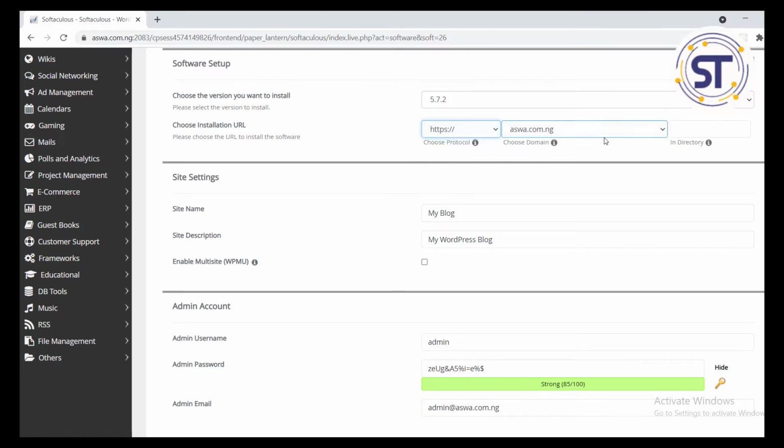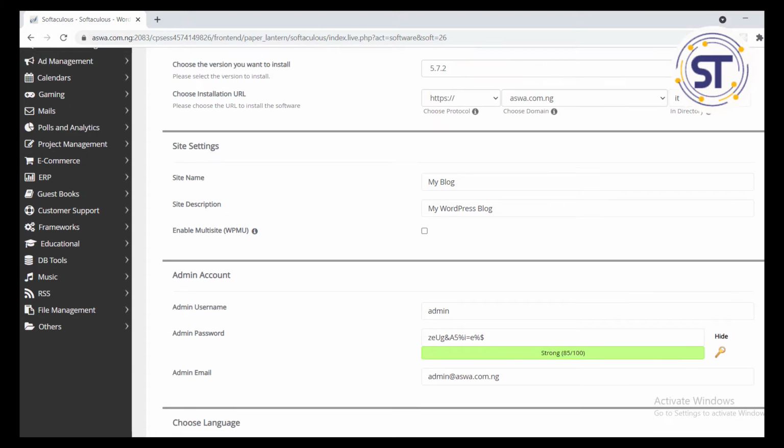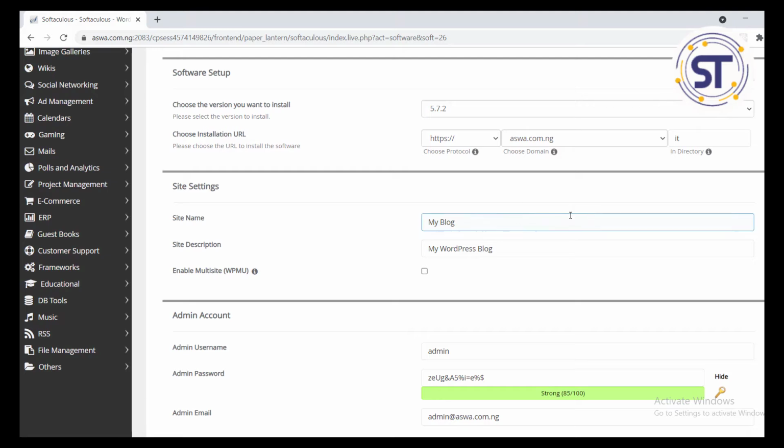On this main domain, I already have a website hosted, so I won't be hosting my WordPress on this main domain because I don't want to overhaul my website there. Normally when you install, you have to install on the main domain if that is the main domain for your website. For now, because we are demonstrating the process to us, I will make use of any name at all. That will be the name of the folder.